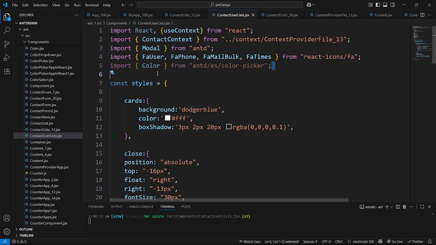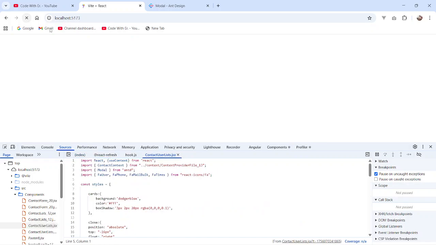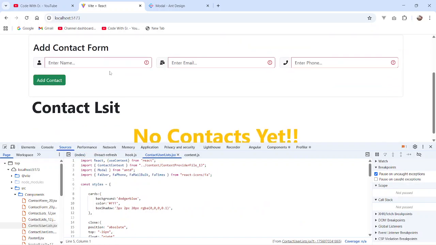Okay, here is the color. I don't need this color. So now it is here. Add contact. I don't want any issue, any bugs in my code.